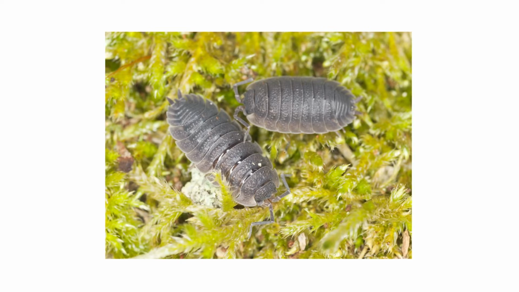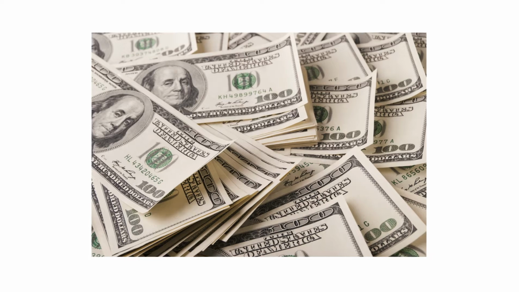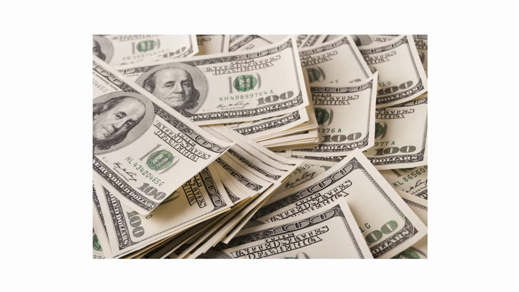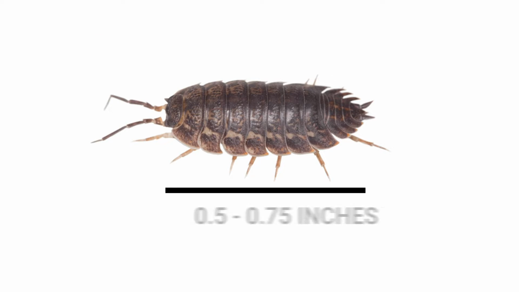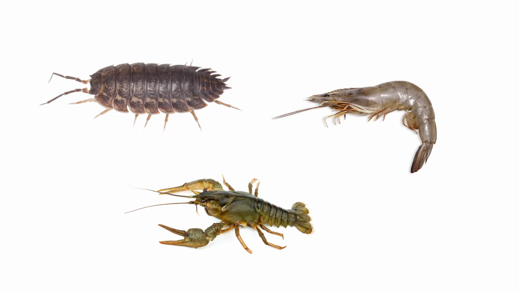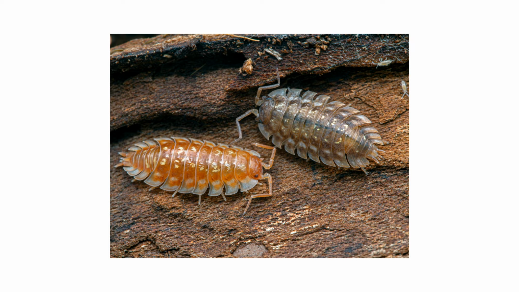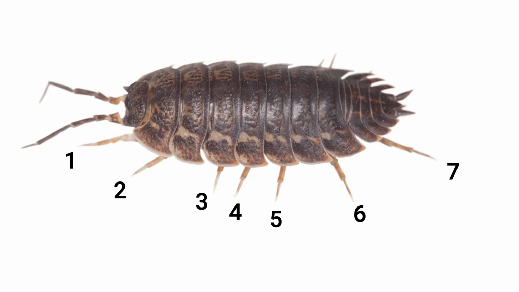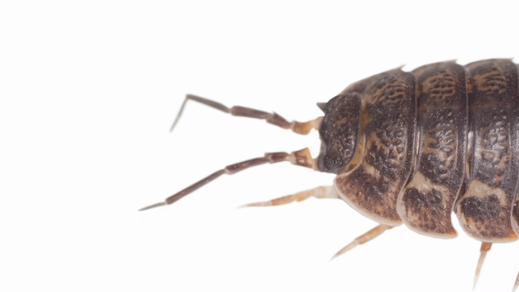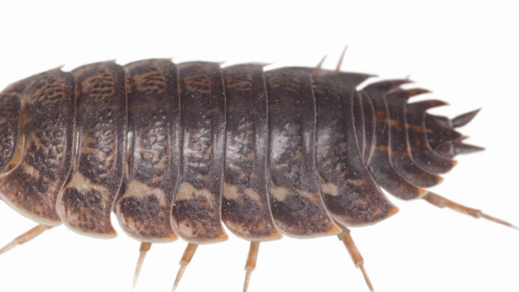The first thing you should do in any pest control plan is identify what exactly you're dealing with. Careless identification can lead to wrong treatment methods, costing you time and money. Sowbugs are tiny pests that fall between 0.5 to 0.75 inches in length. These slow-moving crustaceans look more closely like crayfish or shrimp than actual insects. They vary from gray to brown to almost purplish-black in color and have 7 pairs of legs, segmented antennae, and a segmented hard shell-like covering similar to that of an armadillo.